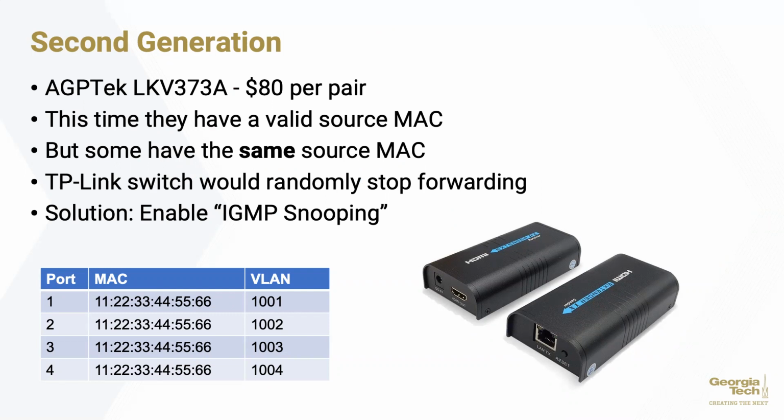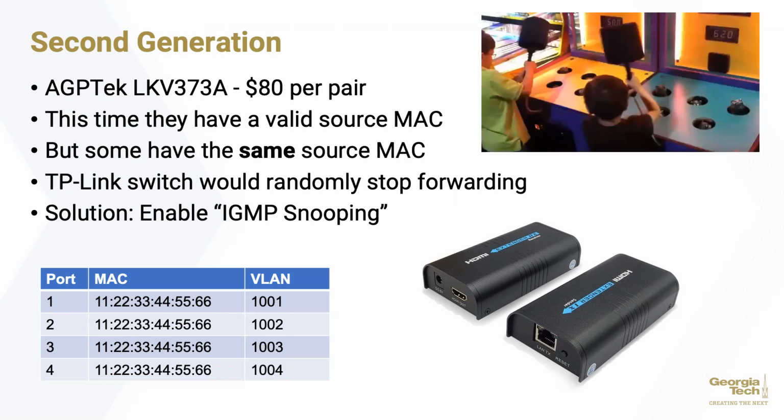We discovered that because when we started hooking these things up, they were working great. And then one by one, a video source would turn off. And it was a bit like playing whack-a-mole. We'd plug one transmitter in, and another video source would cut out. And even though they were on separate VLANs, separate ports, and we were using a TP-Link switch at the time. Talk about that a little bit later.